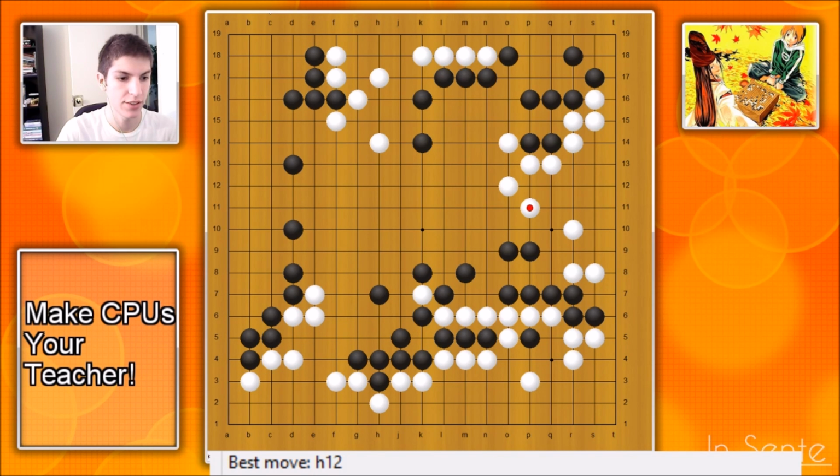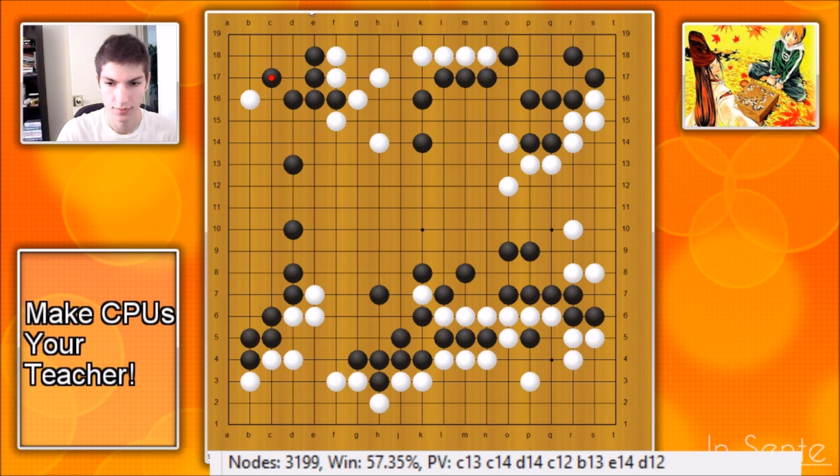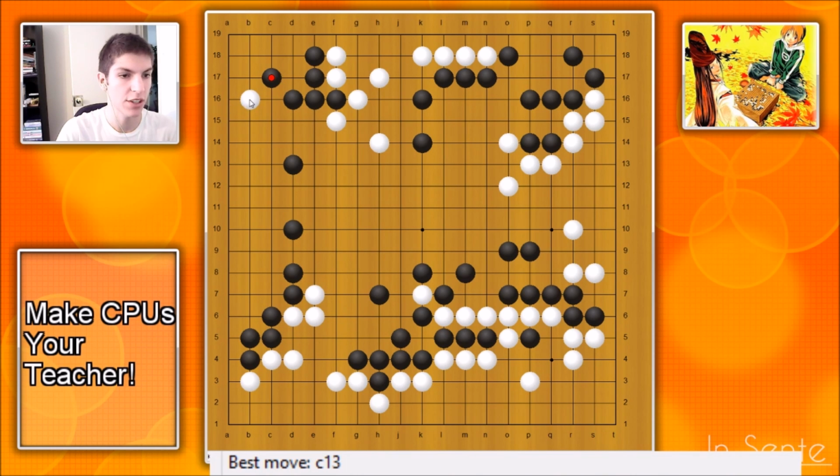So this is just such a great tool for this in general. And we can even look at invasion points, right? And say, if I just invaded here, can I live? And say if white plays c13, we'll just let the computer see if it can live and see what black can do to not make it live.